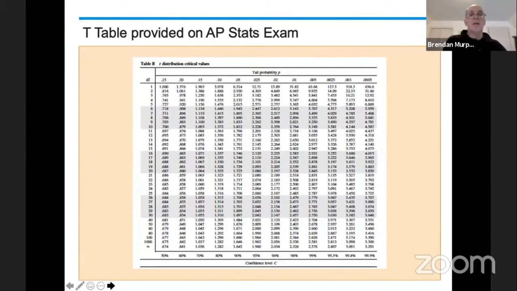So here's a t-table. We're probably going to need this to do a couple problems today. Again, this is provided for you on your AP Stats exam. I'm old school, and so I still teach tables. I teach my students how to read these tables. All of this you can get from a calculator. So if your teacher has never taught you how to read a t-table, don't worry about it. I'll show you how to do that on the calculator, but I'll try and do at least 1 or 2 problems, maybe using both the t-table and the graphing calculator.